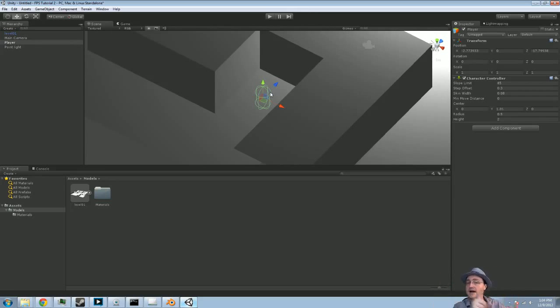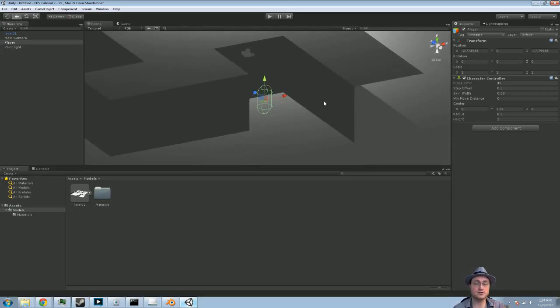Oh, actually, let me backtrack one more step. Some people may be wondering, are we going to have a model for our character? And the answer is no, we don't need one. Since the camera is going out from us, we don't need an actual model for ourselves. And most of these games do exactly this. They might do something like a floating pair of arms in front of you that you see occasionally, and some games will take you to the next level to allow you, when you look down, to be able to see your feet, although I'm just thinking things like Mirror's Edge.